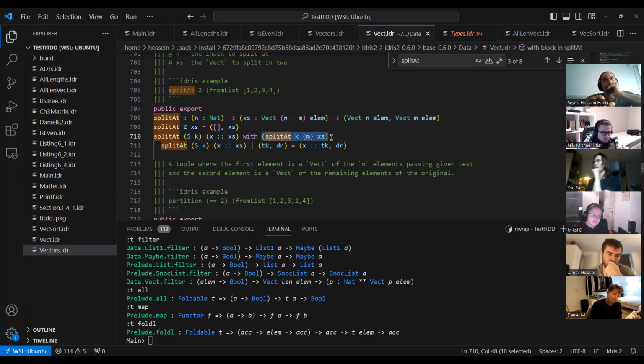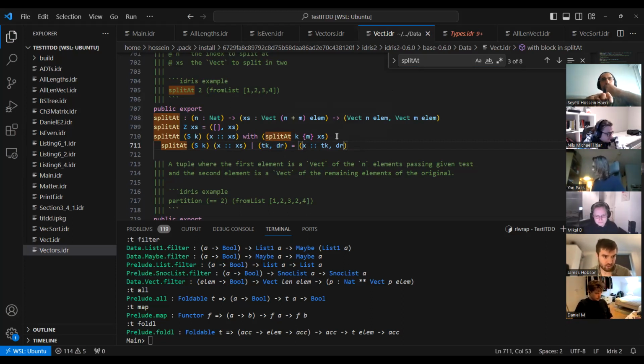So, given that the result is TK and DR, then I would like to, okay. Thank you very much for teaching that to me. I used it in my master's. So the same notation is available in Agda? It's from Epigram actually, which is McBride's. I see. Okay. Very good.